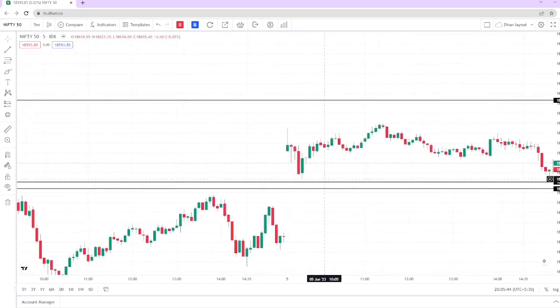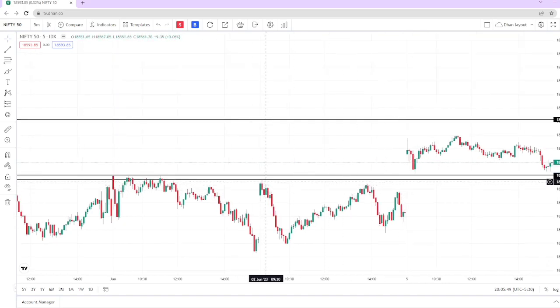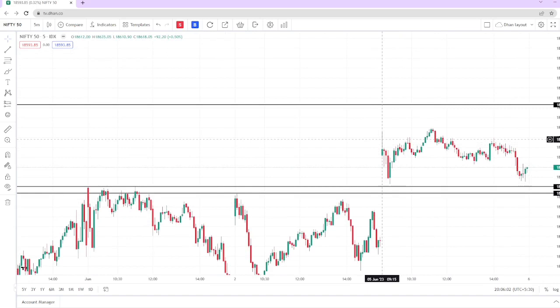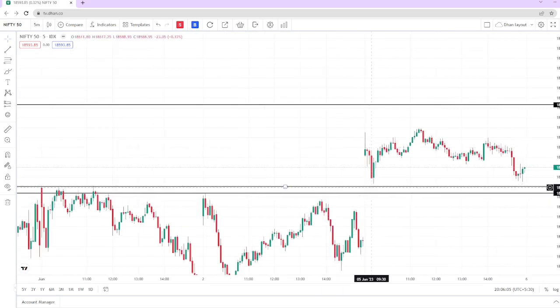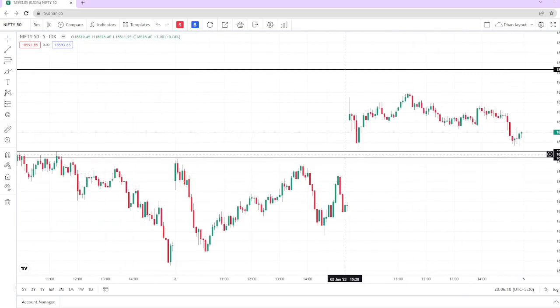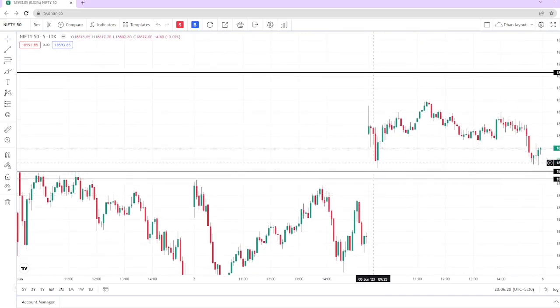So traders, if you see, Nifty opened with a gap up today. This level here is the day high of the previous day, 2nd June, and this 18,580 horizontal line is the day high of the 1st June, so the previous 2 days. Traders, the market opened above this zone. We know that the day high of any trading session is a resistance zone, and if the market opens above it, or breaks it, then the same level will act as a support zone. So traders, exactly this happened today.